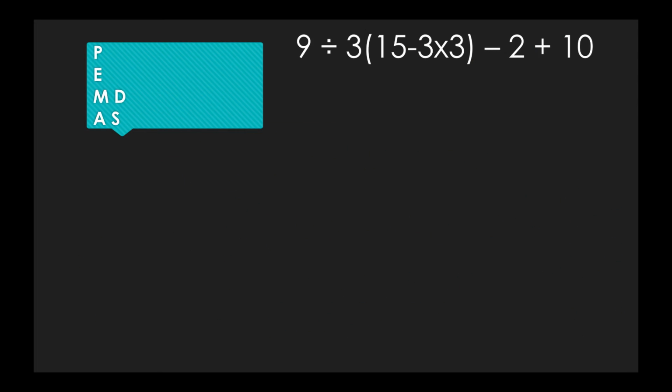Okay, so here's our next problem. It's pretty long and scary, right? Well, using the order of operations, we can really simplify it so that it's not as scary as it looks. So the first thing that we need to do is write our PEMDAS off to the side, which I already have here. And we're going to look and see if we have any of this first letter here, which stands for parentheses. So we look at our problem, and we notice that indeed we do have something in parentheses. So I'm going to box that off.